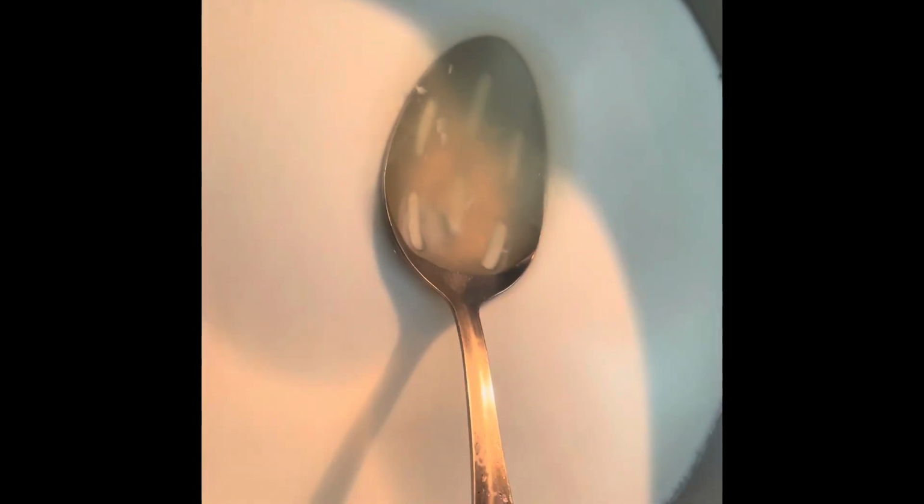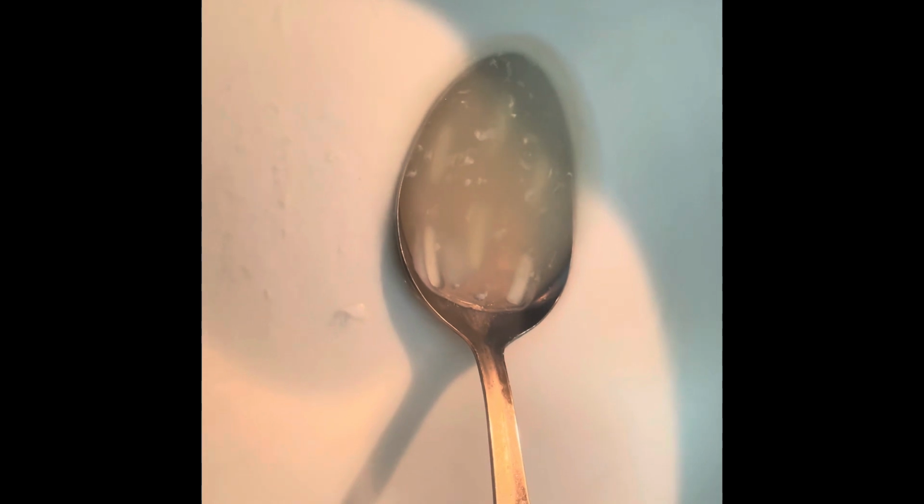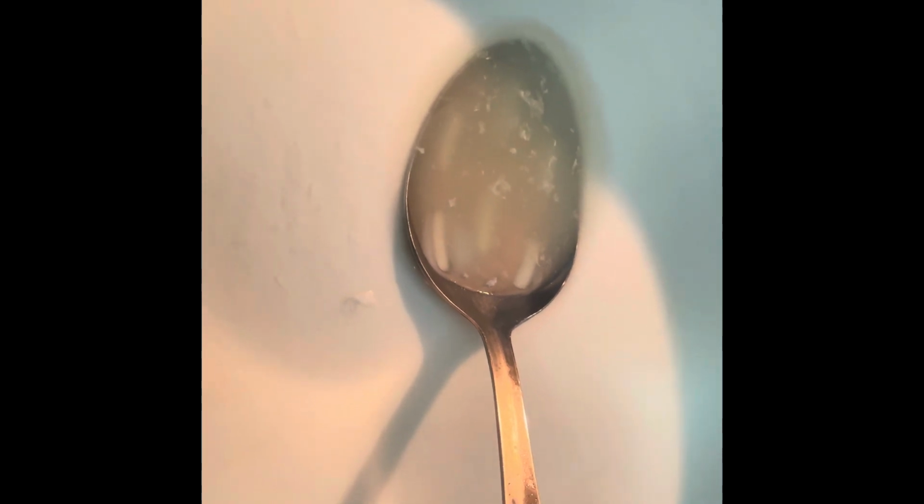So after 12 hours, you can see that there is a layer of whey sitting on top of the entire cheese. That means we're ready. So what we need to do is spoon this into a colander that's lined with butter muslin. If you use regular cheesecloth, it will just run through the holes. You need something that's a tighter weave.